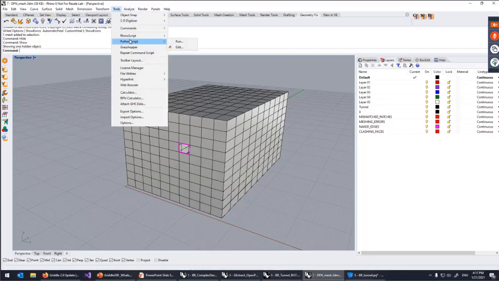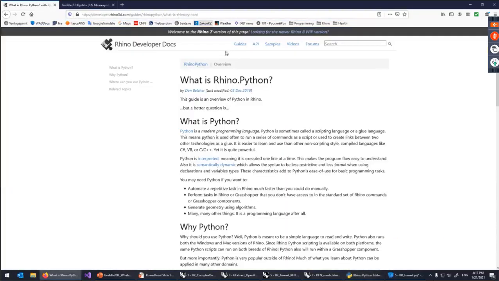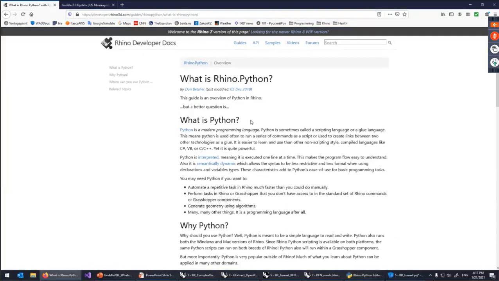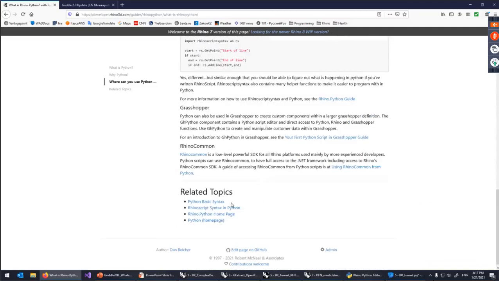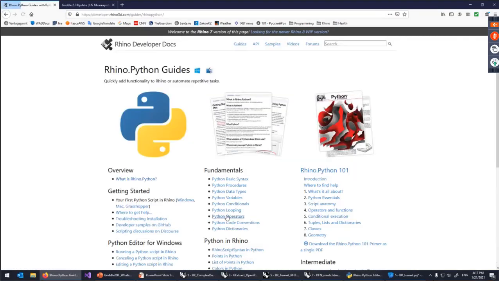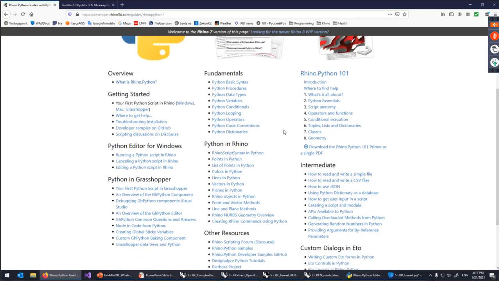Let me actually open the Rhino Python script again. And you can see I even put a few links in to remember. So let's open, no, I think it's this first link. This is a description of Rhino Python, what it is. And yeah, this is the Rhino Python page. You can read a lot about how to use Python within Rhino.